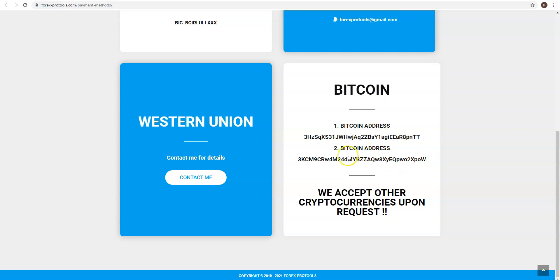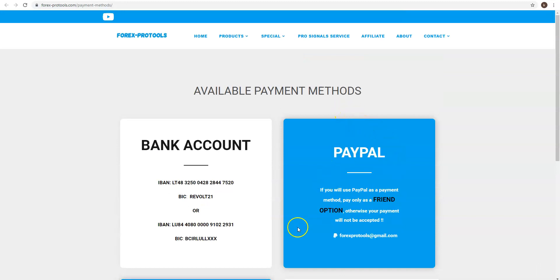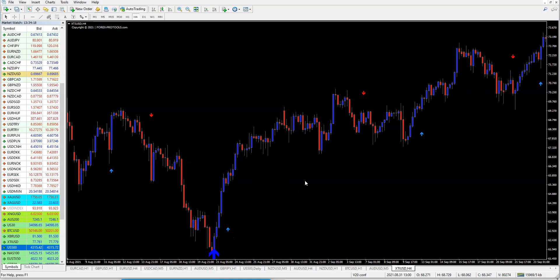I have the possibility to accept more than 100 cryptocurrencies for payment, so it's up to you which one you have. Most people have Bitcoin, that's why I listed those addresses. If you want the 30 to 35% discount, only crypto payment is accepted for the 119 euro price — valid for 24 hours from now. You can pay with other options like PayPal, Western Union, or bank account, but there will be no discount. So guys, that's all for today — I wish you a very nice day and happy trading, bye bye.